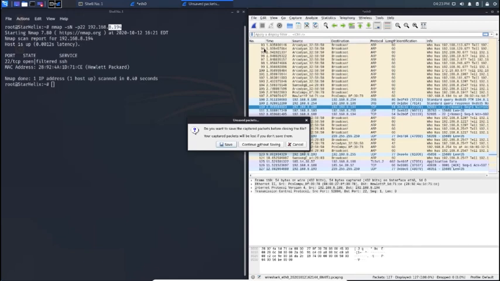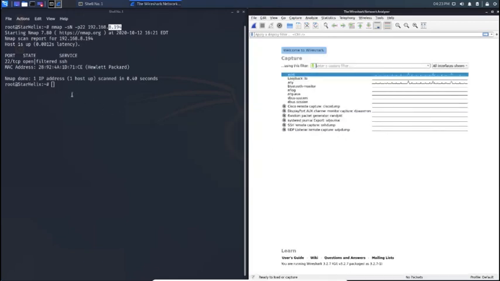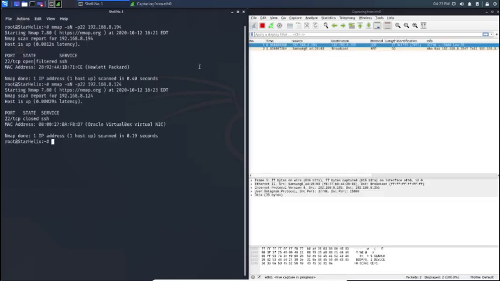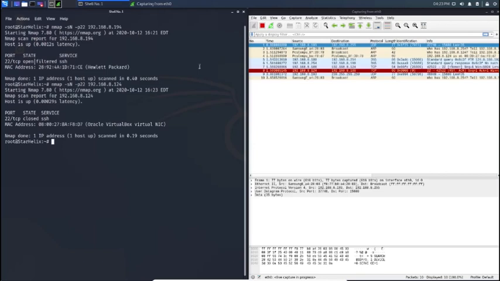So let's figure out what the sequence of packets looks like when we're using the null scan on a closed port. This will be kind of the same command, but we are going to choose a different target where we know that the port is closed. So we're going to do a null scan on a closed port, and we start capturing. We hit enter. You can see the port is closed.